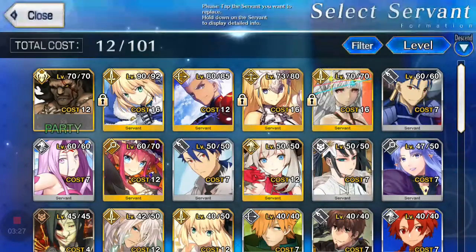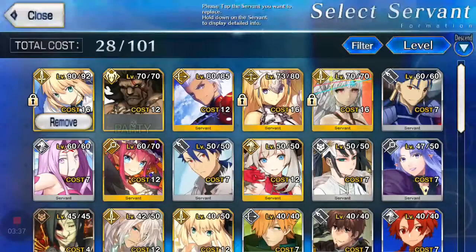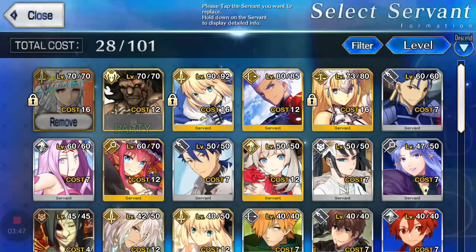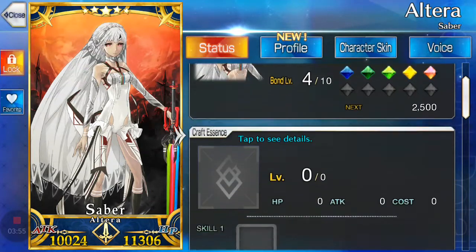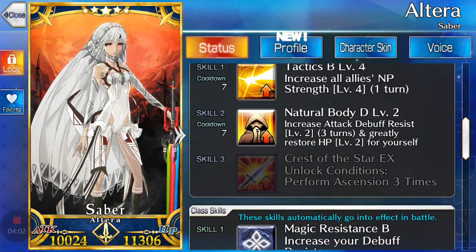Next, another Buster card user you can use is Altria. Now, Altria is a little harder to get, or actually, if you don't have Altria, even Altera will do. Now, it's debatable between these two. Why? If you notice Altera, hold on, whoops, sorry, wrong button. Altera, come on, scroll down. Oh dear lords, this is where it hangs. Here, check this out. Altera has Tactics, which increases her NP strength, and Natural Body, which heals herself.